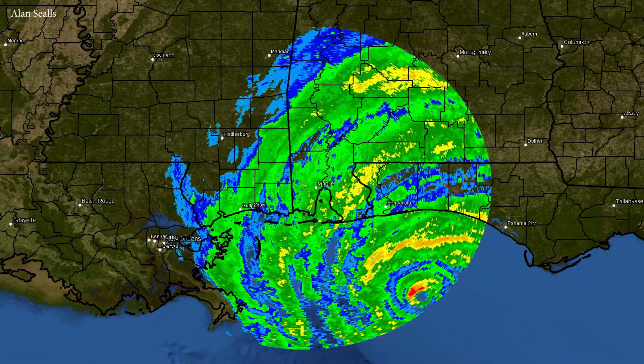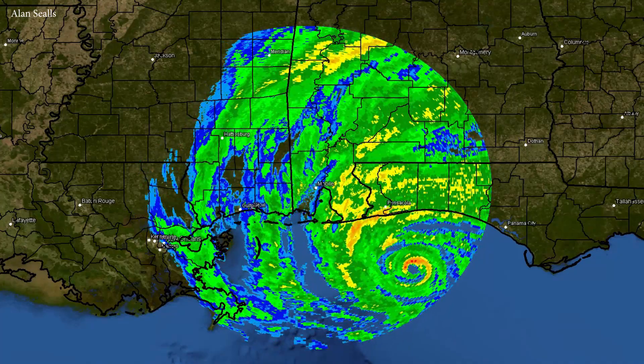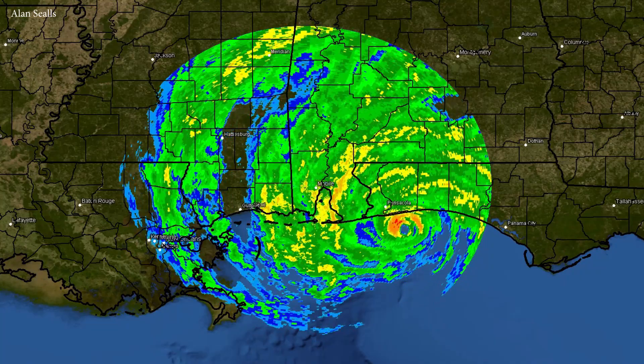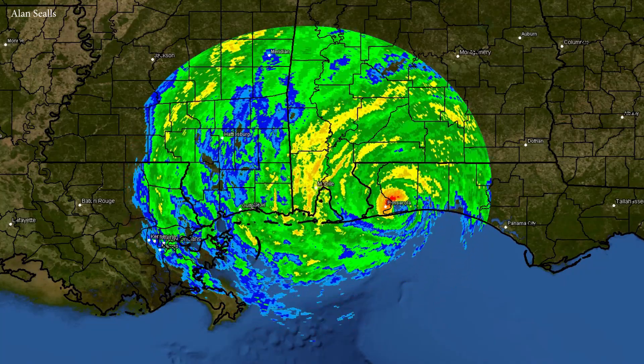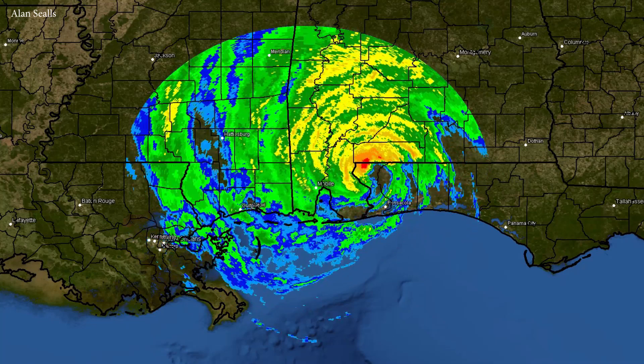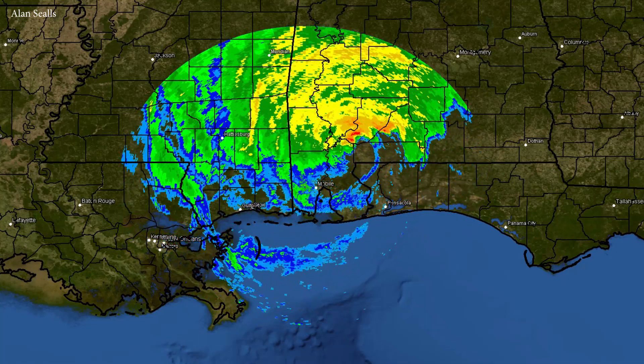There's the rain — the radar showing a broad area of rain on what was a Sunday afternoon. And when you look really closely, you can see the eye: a very small storm, a very small eye, and the highest winds — the hurricane force winds, which were category three strength — were mostly confined to right around the center of the storm in terms of the strongest wind.